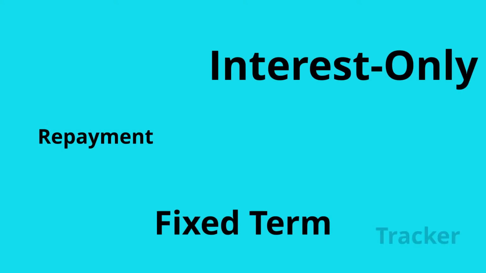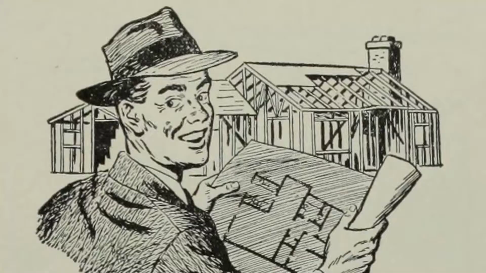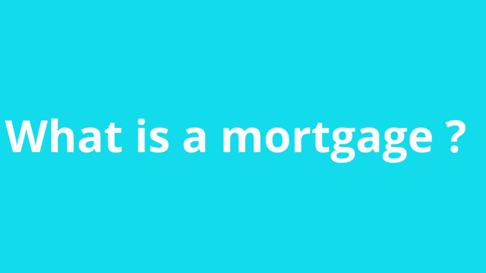I'm not going to go into details about types of mortgage or rates, and I'll offer a big disclaimer here that I am not a mortgage advisor, I am an architect, so nothing I say is advice. So now that that's out of the way, let's look at what a mortgage is.